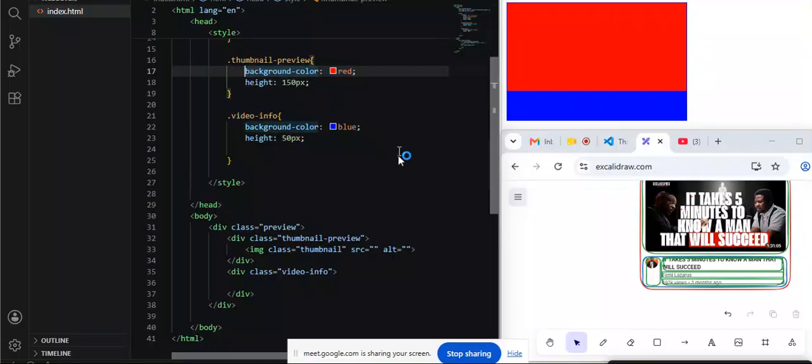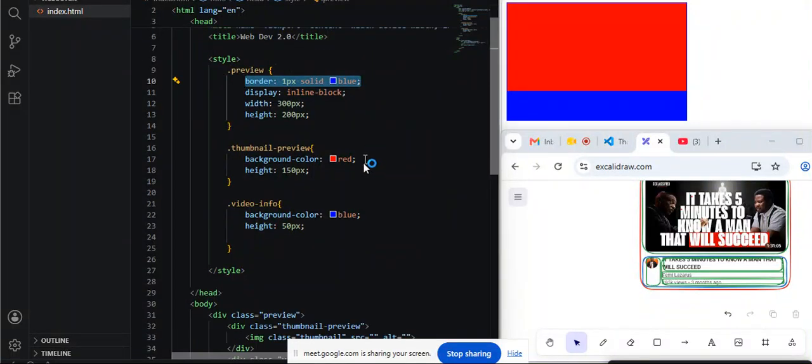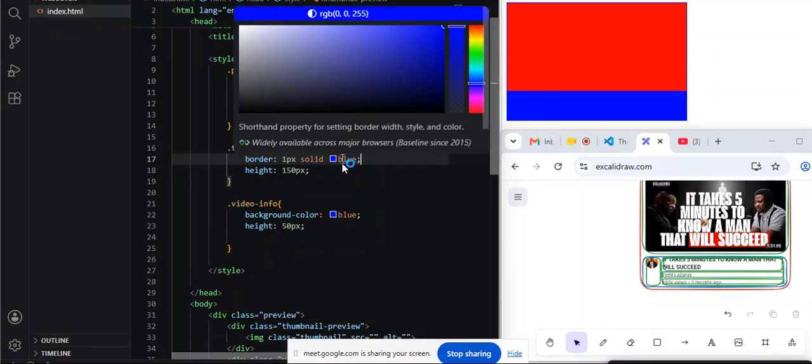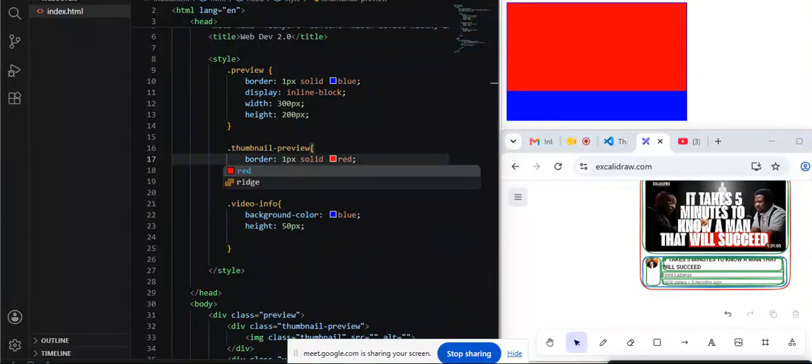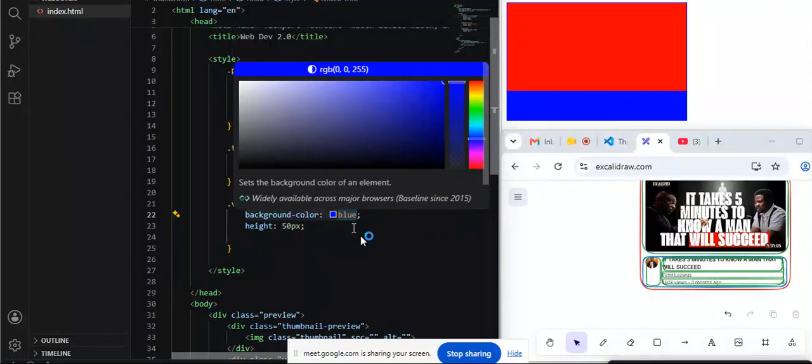So I will just copy this and bring this here. Then I'll just change this to red, and then I will change this one.